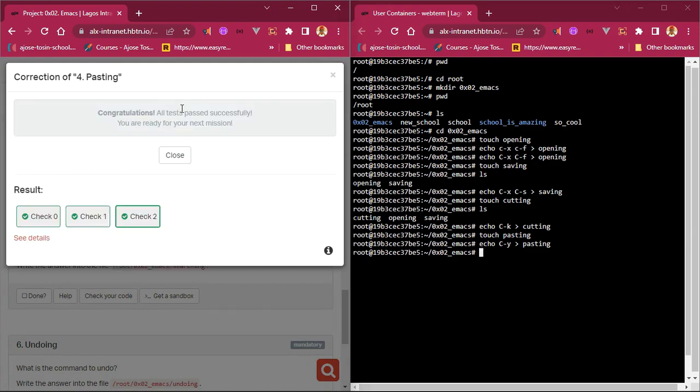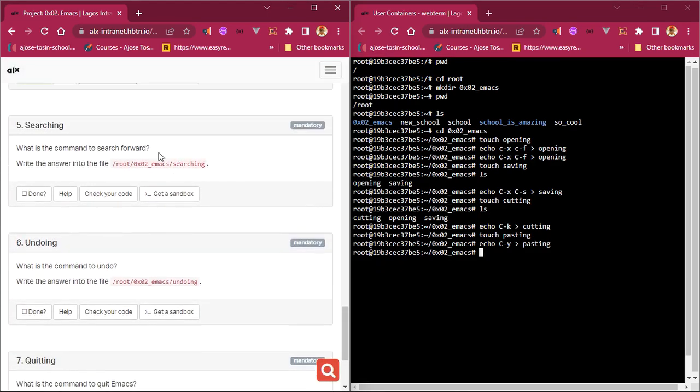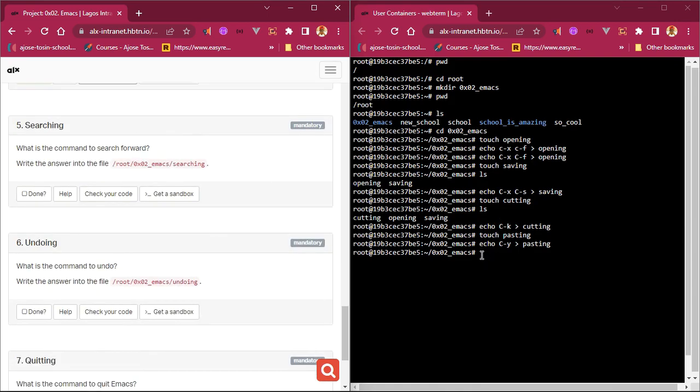Hopefully it does. So the next thing is we are looking at the command to search forward. So we need to write this inside the searching file. So let us create a file first. Searching. Hit enter. Then we can now write into it. We can echo into it.